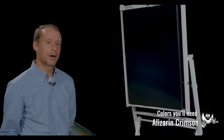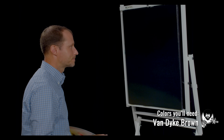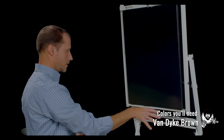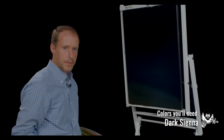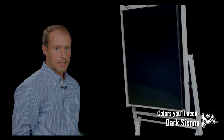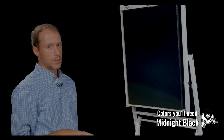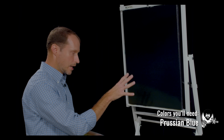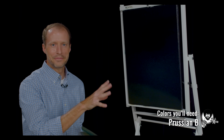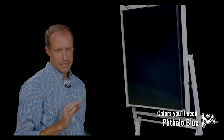So let me tell you about what I've done to my 18 by 24 canvas here in preparation, and we'll get started. If you come up here and take a look at the canvas, it was first covered with a very thin, even coat of black gesso. Now, black gesso is a water-based paint, so it dries very quickly, and the black gesso was allowed to dry completely before we began. On top of the black gesso, I've applied a very, very, very thin, even coat of liquid clear. You need as little as you can get away with.